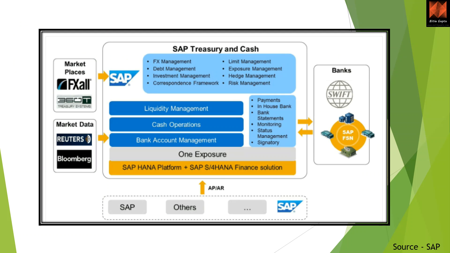In SAP terms, this is what the picture looks like. You have your SAP S4HANA finance solution. At the bottom you can connect SAP, other, and non-SAP systems. AP and AR are being replicated to S4HANA finance solution — it comes with a flavor of CFIN — and then you have one consolidated exposure of cash management to all systems. Alternatively, you bring all your AP and AR into one central system and give one exposure to all receivables. On top of that, you do your bank account management, cash operations, and liquidity management.